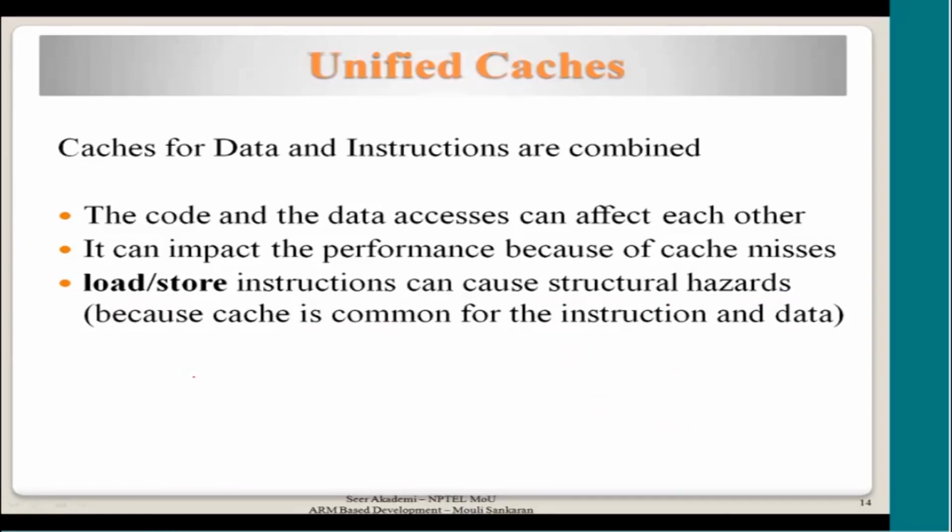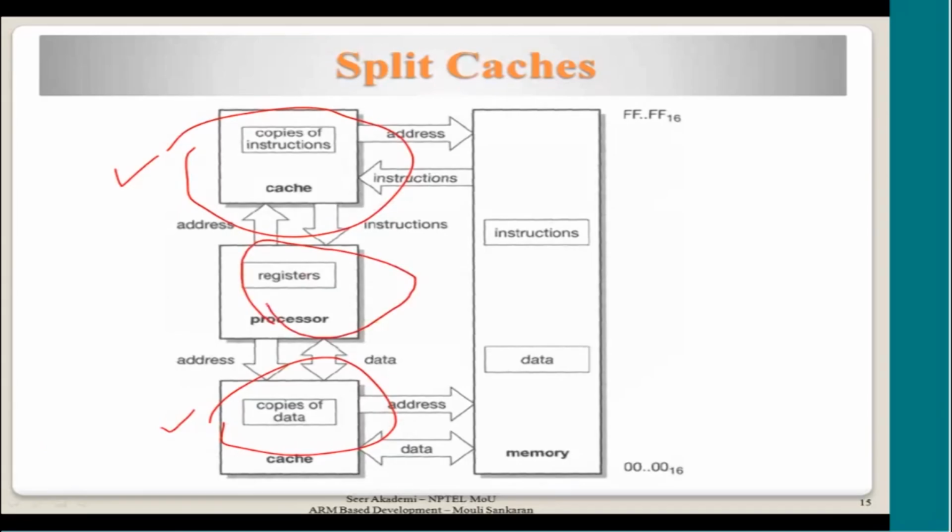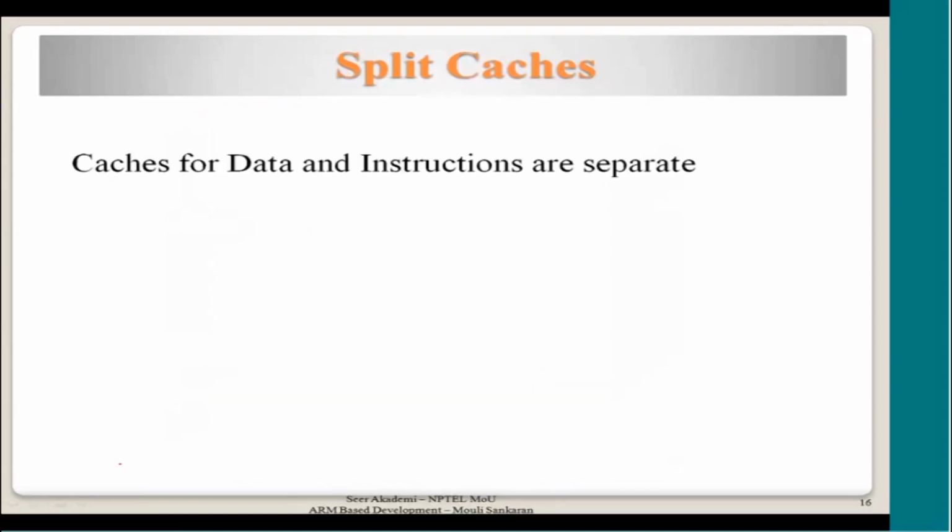Very good. And a split cache doesn't have an issue because they have separate physical caches, and I told you that they can be of different size, different block, and different write policy. You can do anything, independent of each other. So you can design this and this independently, based on the requirement of a particular program running in the processor. So that's what a split cache is.